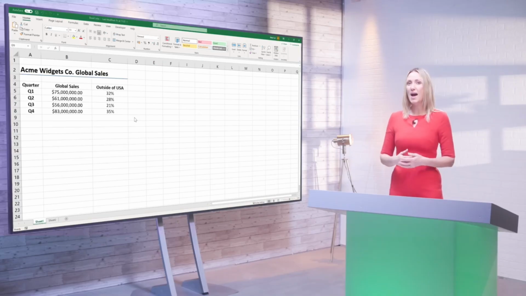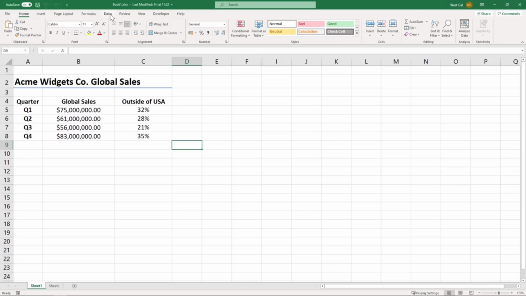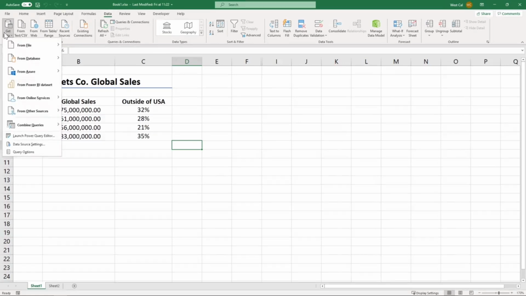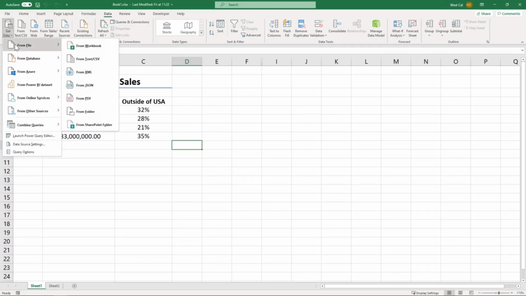The sources and how you access them vary from simple to highly complex and are closely related to the user's unique situation. The tools used to access external data are available in the Get and Transform Data group of the Data tab. Clicking on the Get Data drop-down command will show an array of available options. Hovering your cursor over each option in the list will display a sub-menu with more specific options for each group.